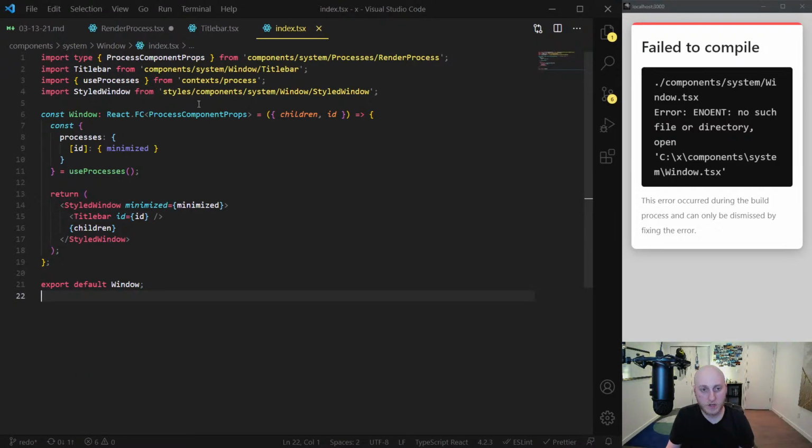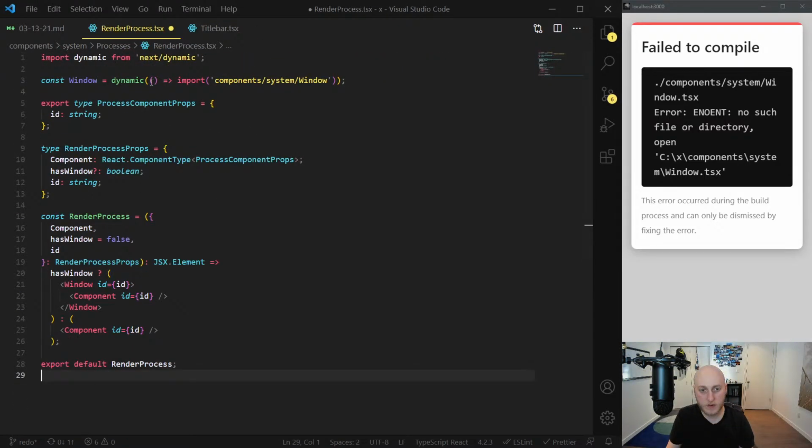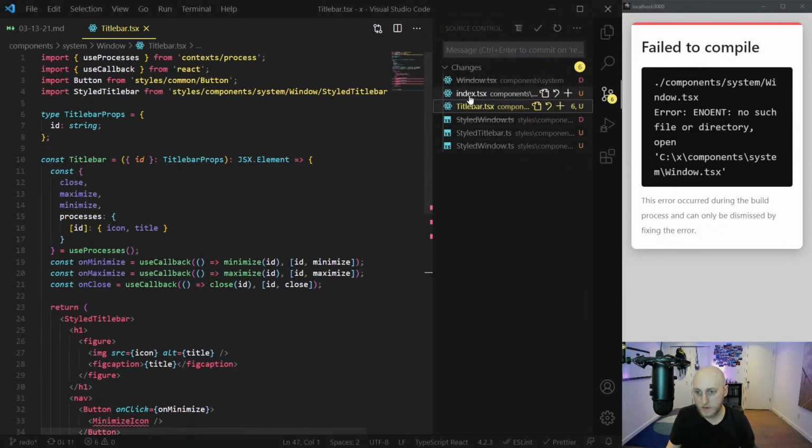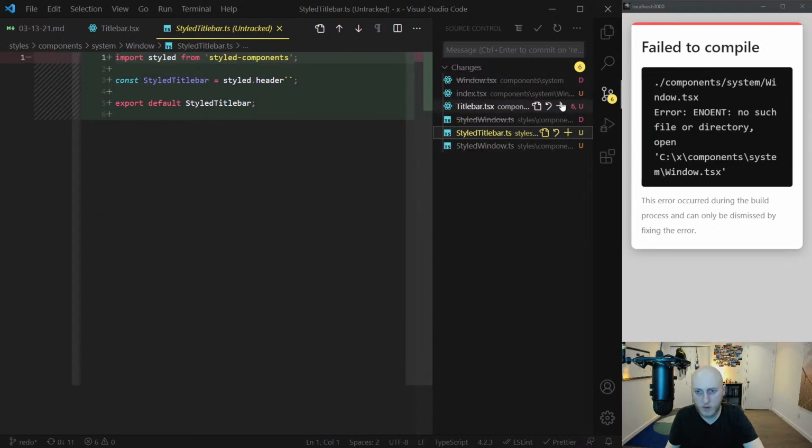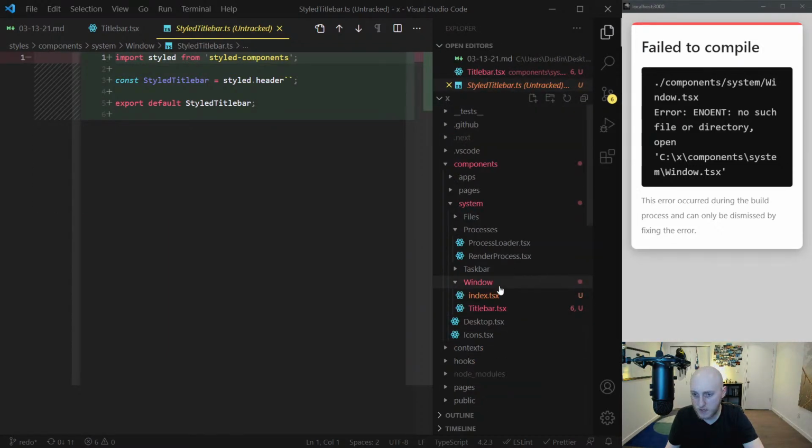So window, we're done with for now. Get rid of that. This we're done with. What did I change on those? I forgot what I changed. I didn't change nothing. I don't know why I thought I changed something. Oh, because things moved, I think. Because I moved where window was. Did I not save that then?